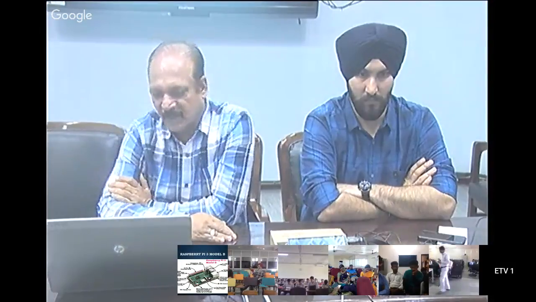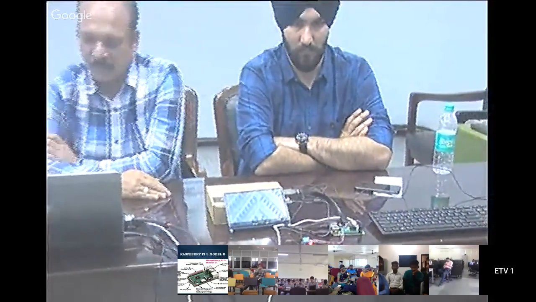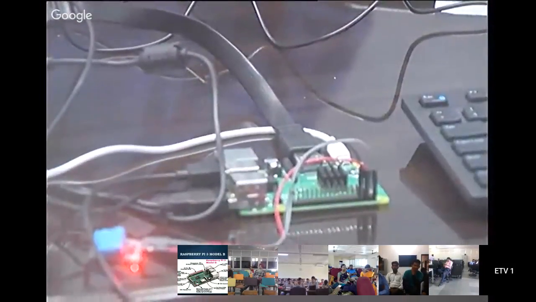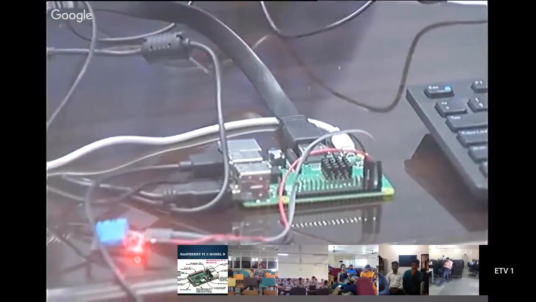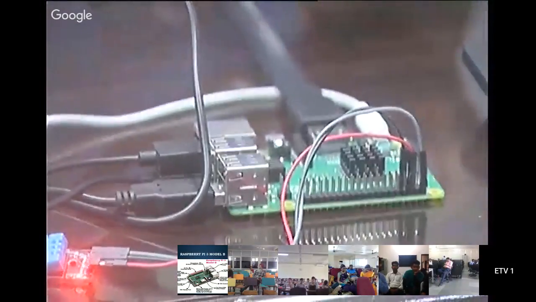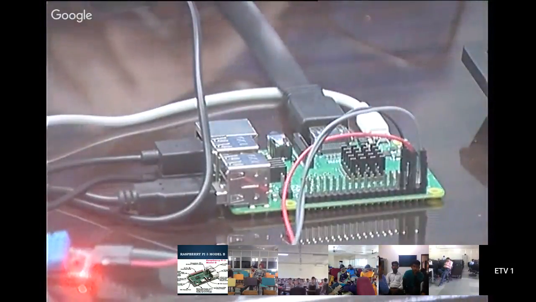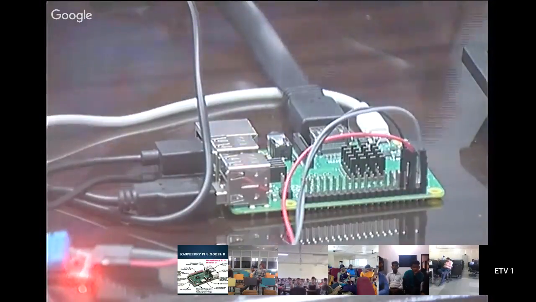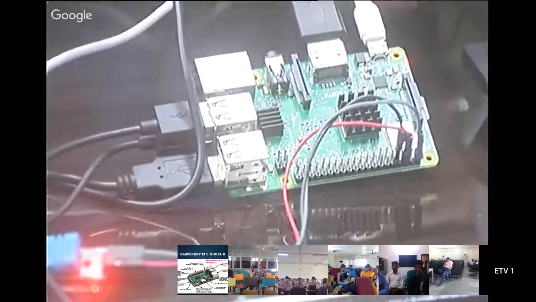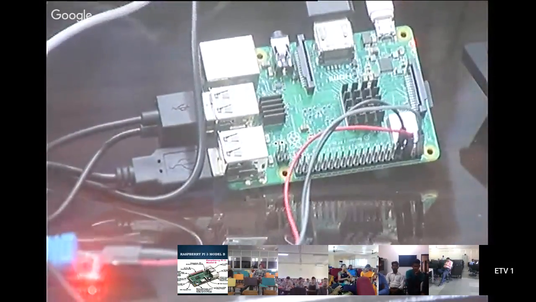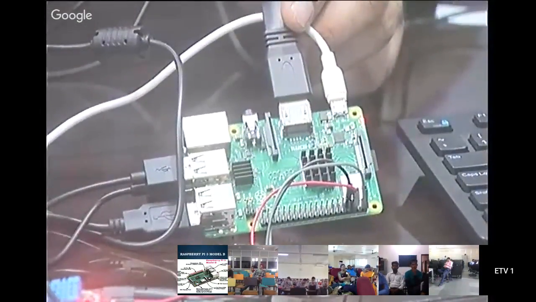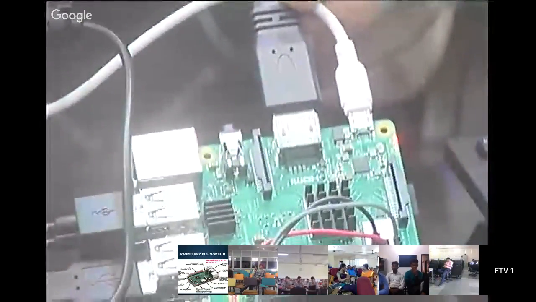Then there is the display and the USB power input, where 2.5 amps is required for switching on this mini computer. Then there's the HDMI video output, which is the beauty of that particular output. Here in the HDMI you can connect to anything else, like an LCD projector, LCDs, and your machines and computers. So we are focusing on that.